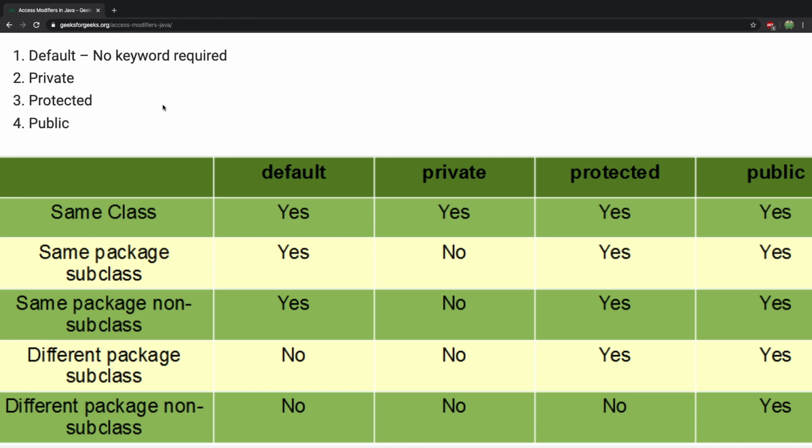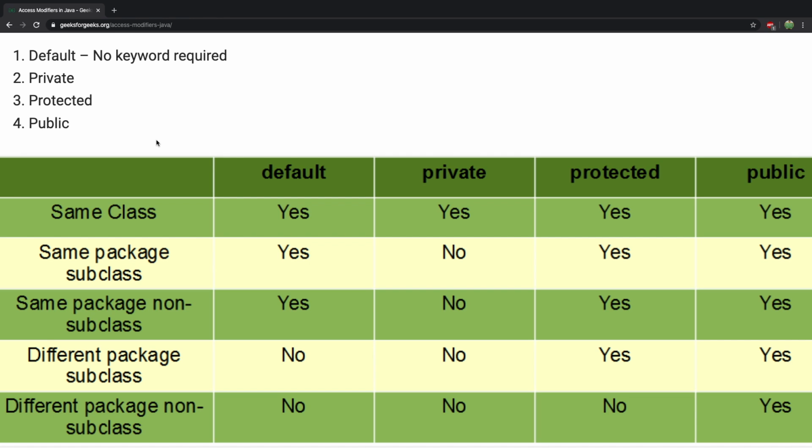So we have worked with some of these access modifiers in this series. We've worked with private, and that's pretty much the most restrictive. If you want to keep a method or a field private to just that class, that is what you would label that field or method with. And public is the exact opposite. That's the most available. Anybody can access that method or that field. Then default and protected are somewhere in between, and we're going to basically go through the different scenarios.